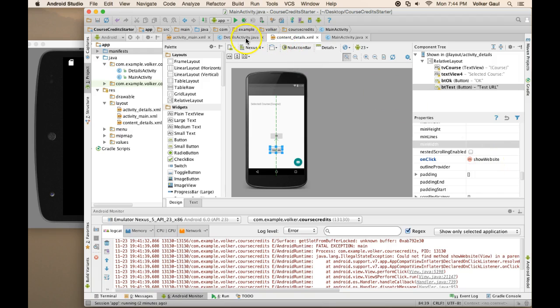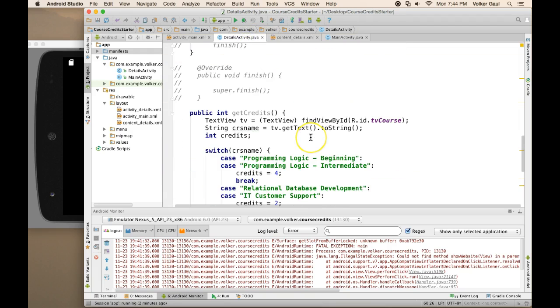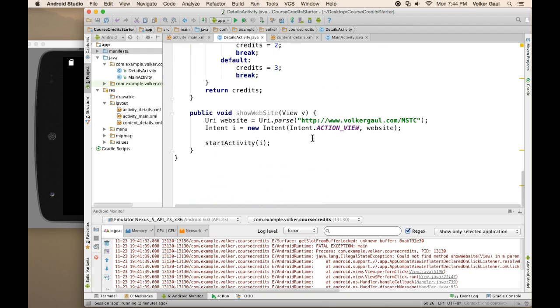Lowercase show. I don't know if I had the right code. Yes. That would cause the problem.